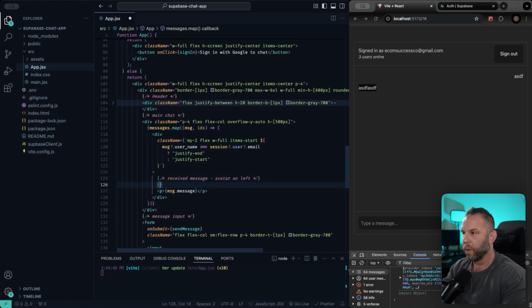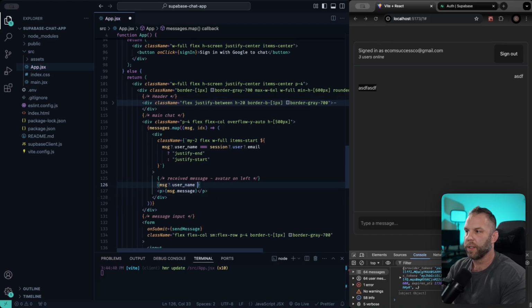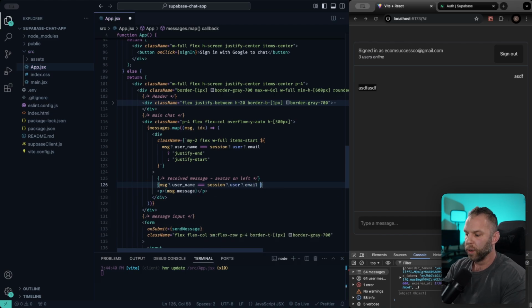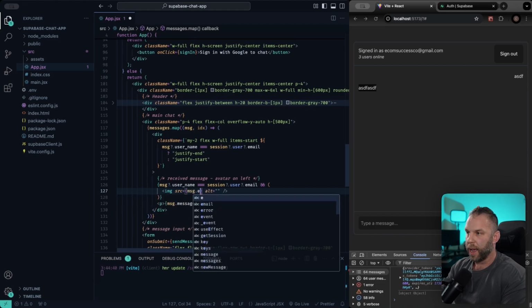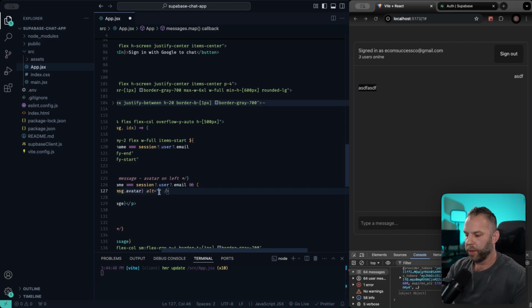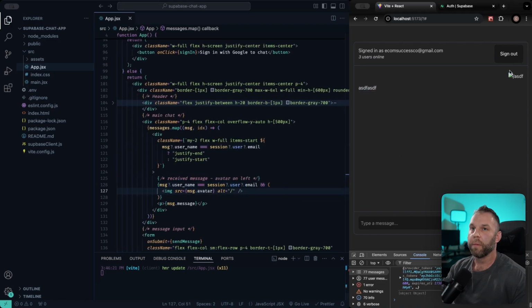Inside here, we're going to say if message.username is equal to session.user.email, if this is true, we're going to render out the image. Instead of the source in quotes, we'll get rid of the quotes and just say message.avatar, which is what we're getting from our actual message. You can just put a slash in there, it doesn't really matter. And hopefully we see something here. There's a little bit of image.